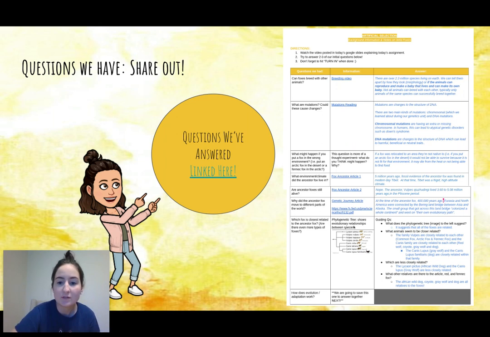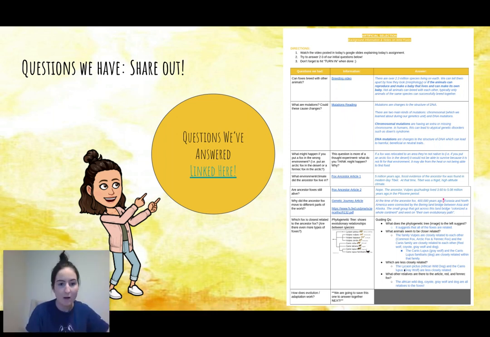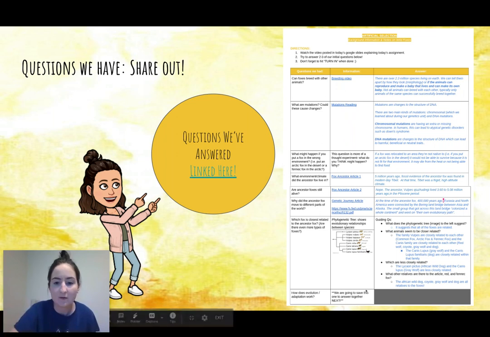This is really interesting, this phylogenetic tree. It shows the relationship between species. So you can read about the relationships between them. Basically, if they're closer together on that line, if they're connected by that fork, they're more closely related than when you get outward. So the ones that are on the same fork, for example, and you can notice that most of the ones that are closer together start with the same word. Those ones are going to be more closely related than the ones that are a little bit further away.